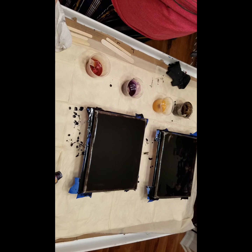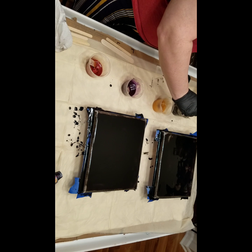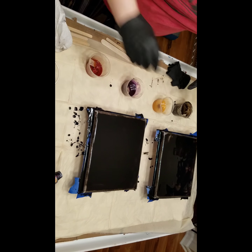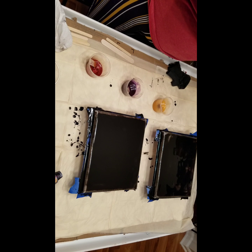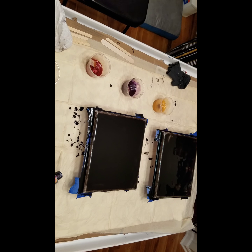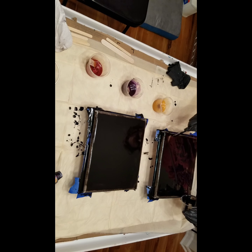I'll just add a little resin to that black. I wish there was more black on here. So I'm going to make that happen. I always save resin in my cup left over, so I can do exactly that. You can just mix it with the color that remains in the cup, and then you usually get enough for what you need it for. There are some bubbles in here, which I will get out with either my heat gun or my torch.